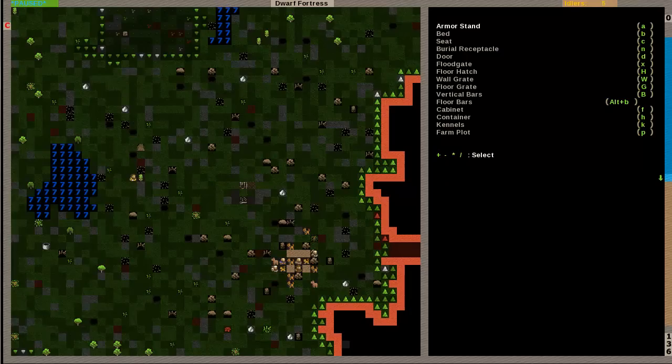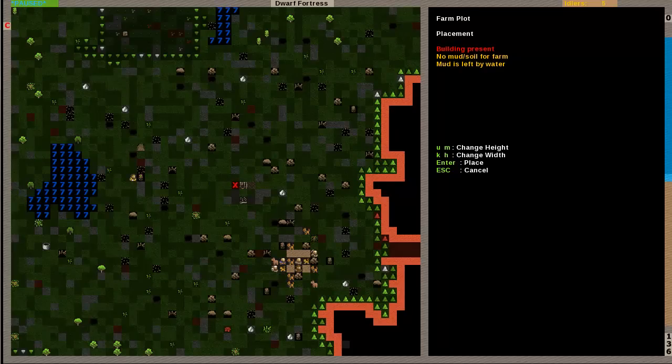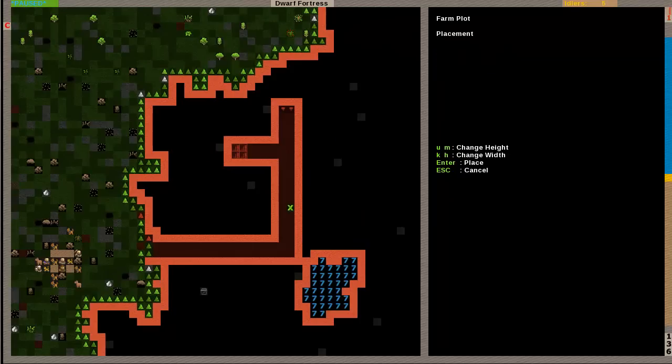There's a lot in this menu, and there's a lot that has to be explained on the spot when it's being used for it to make sense. Like, I can't tell you exactly what you can do with a wall grade or a floor grade and all that sort of stuff, but I'm pretty sure you can figure out what a farm plot would be good for. You basically go to P, that's another different one, so we go to P for farm plot, and we can place it wherever we want, similar to the workshop. So let's place it in here.